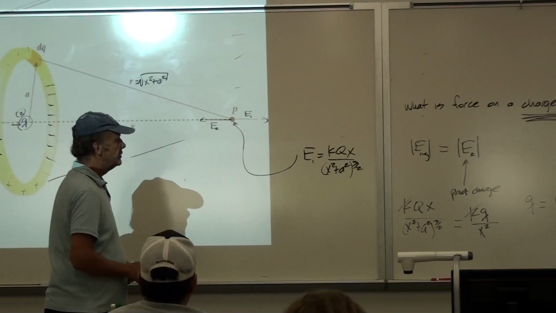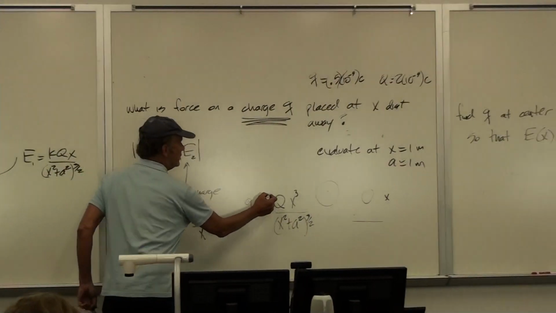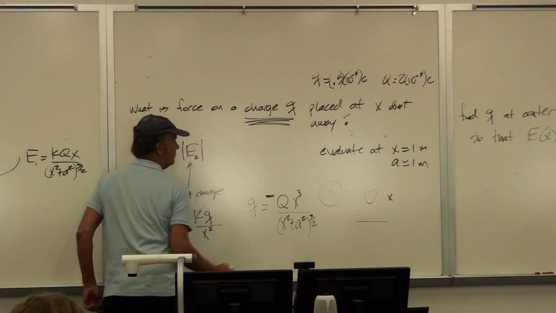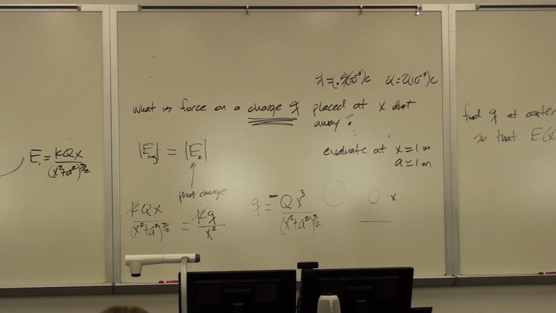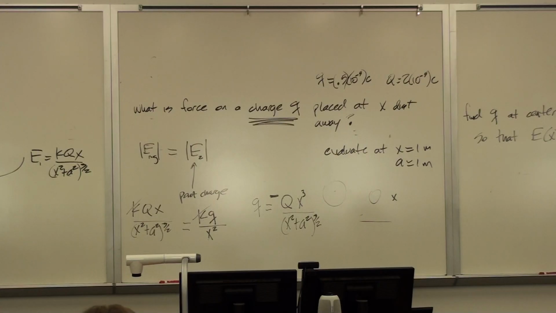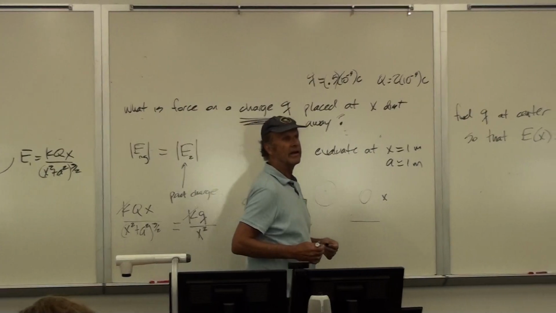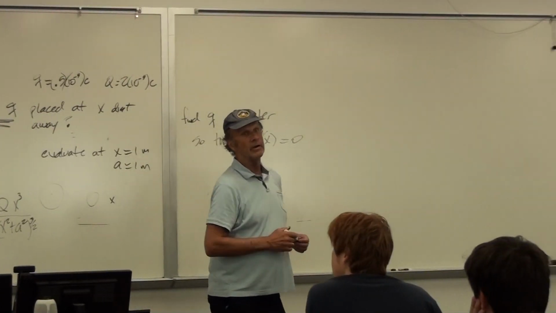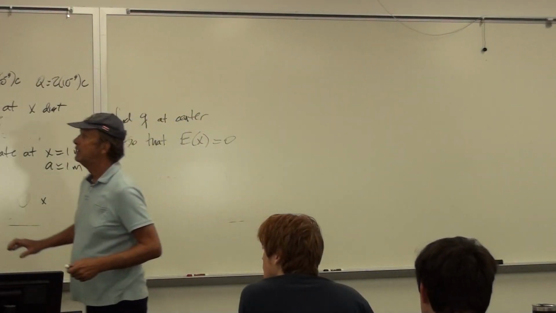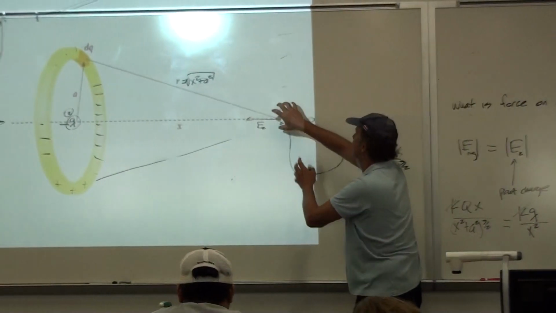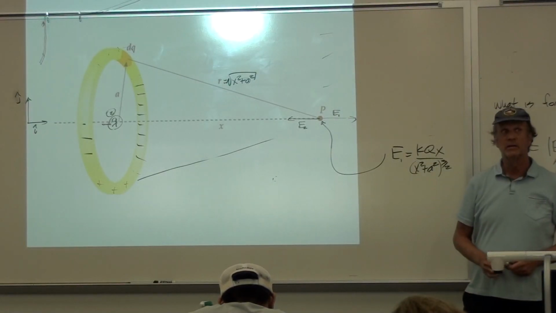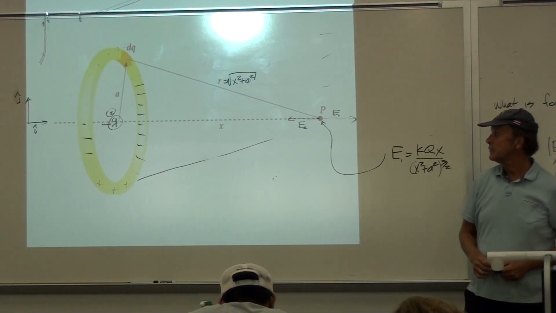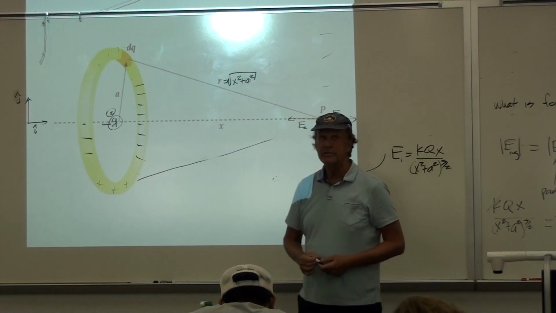Okay, so that's the charge at the center, but it's got to be negative. So whatever big Q is, it's got to be the opposite sign from big Q. And that would be the charge at the center, which would make the electric field 0 at this point. Then if I put some other charge at that point, what's the net force on that other charge? 0. So any other charge now, I can bring in any charge I want. I can put it at this location. I won't feel any force because the forces are balanced between the two. Any questions about that?